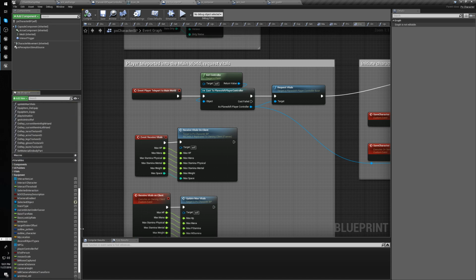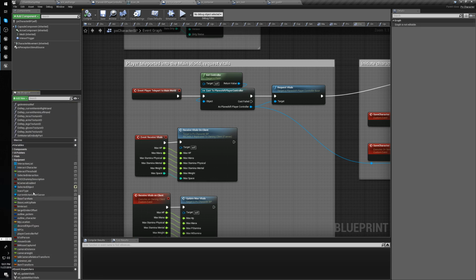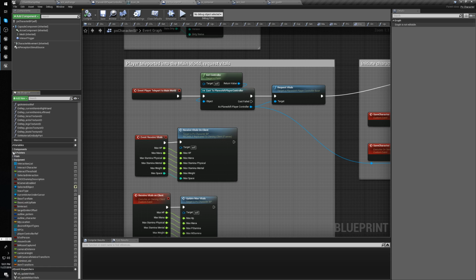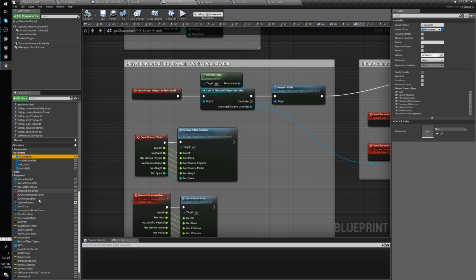Because my W container is on PS character, right? Yes, W container is on my PS character. By the way, I have no idea why it's on PS character and not in Planeship player controller, and why we decided to put it on the character.